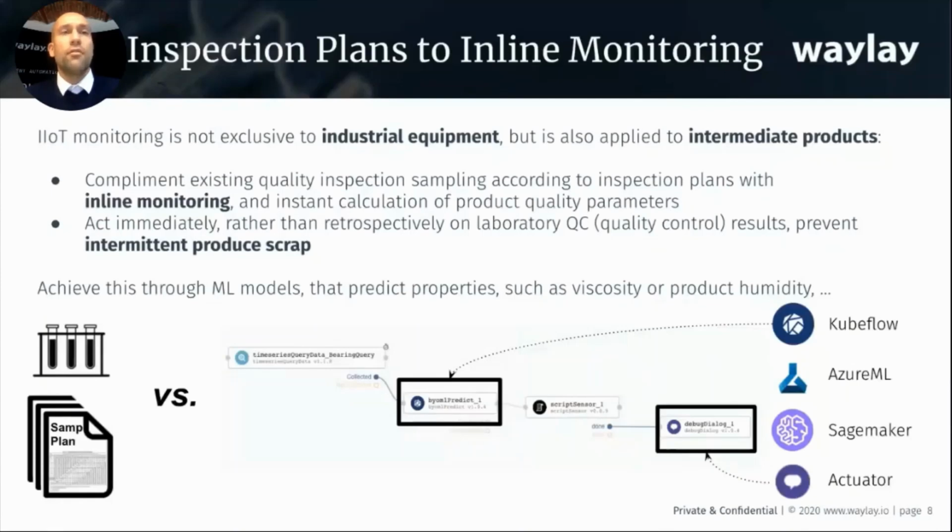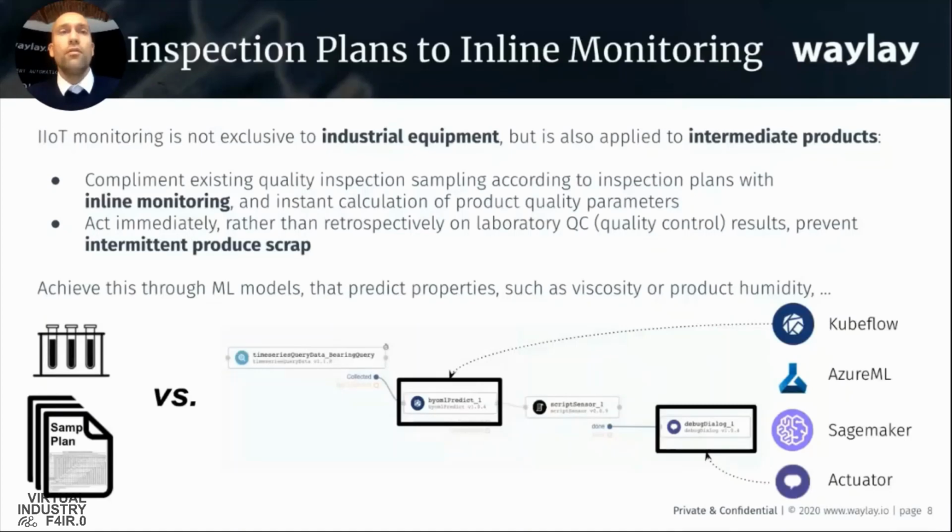There's an example shown here on the left, which tells you that every 3 hours or every hour, you'd have to take quality measurements through a sample, analyze that in a laboratory, and feed the information back. That's being used for two things. One, to obviously ensure that the product supplies to a certain quality, and indeed, if this is not the case, then that might lead to scrap, of course.